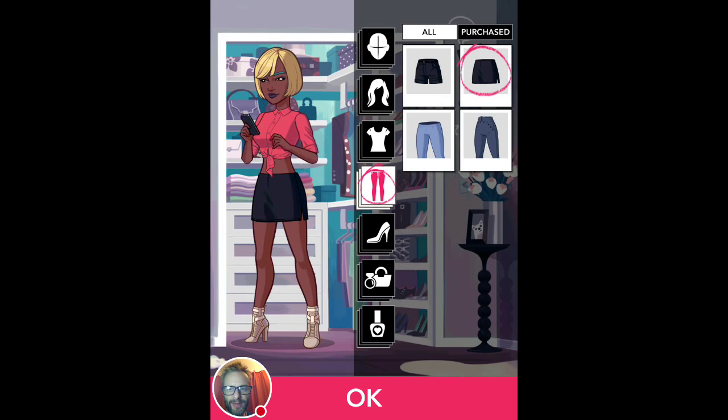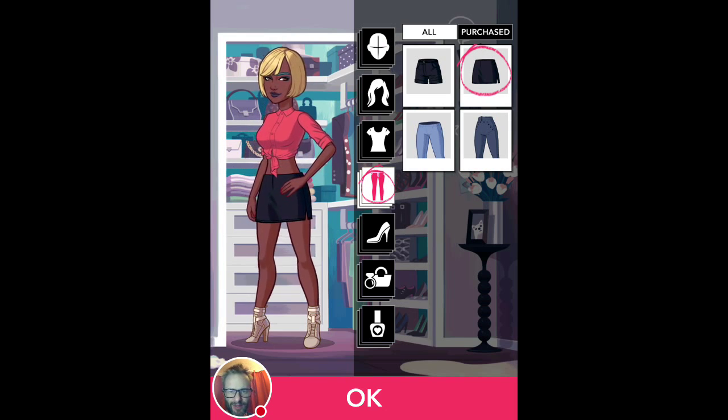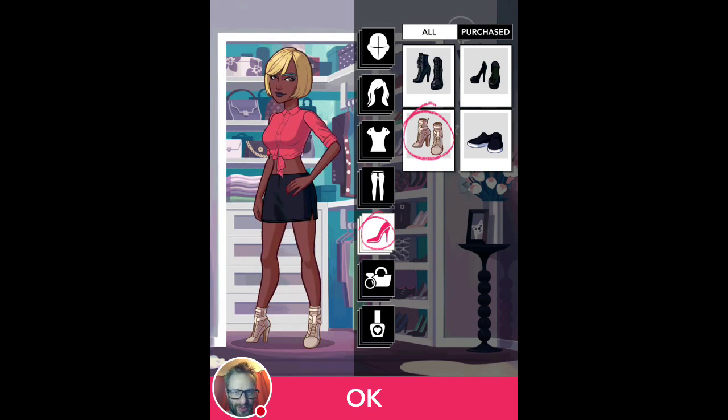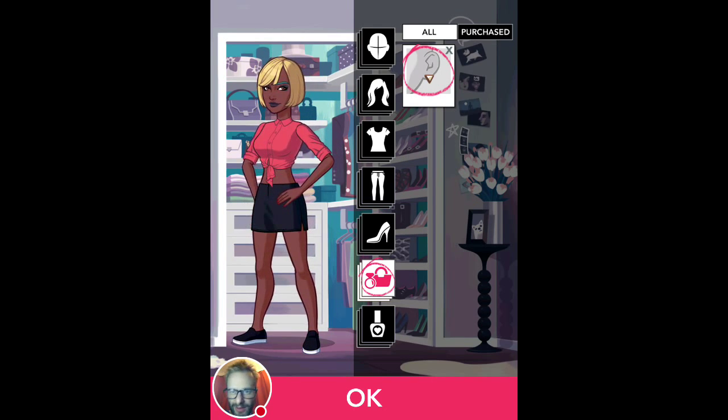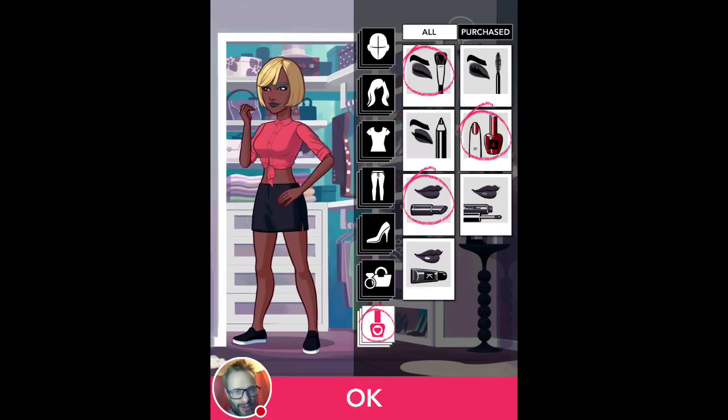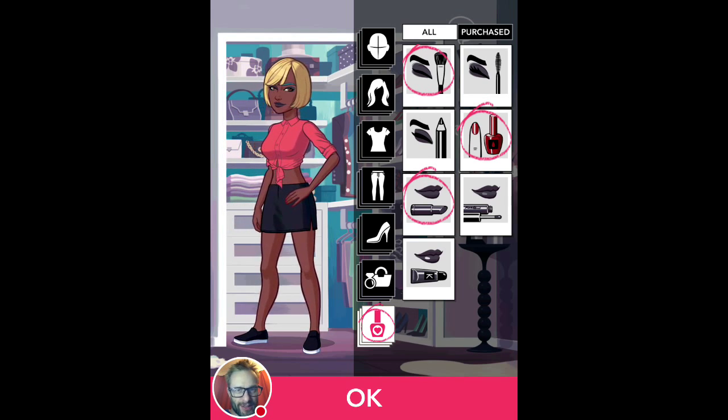I'll stick with that. Leggings, let's stick with that. Shoes, what we got? Let's go with pumps. Handbag. Oh no, not handbag. Is it accessories? I guess we've only got one option there. Nail. Oh no, it's not nail polish, is it? Lipstick. Okay, so it's eyeshadow, lipstick, and nail polish. I can probably live with that.